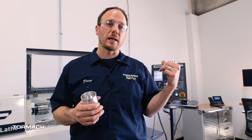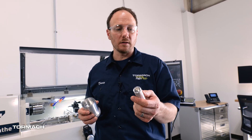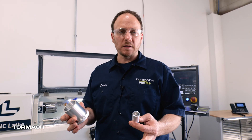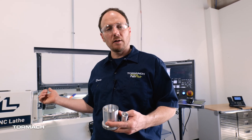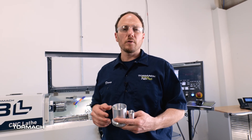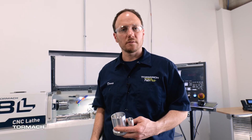Now that we've made a few things, let's recap what we did today. We installed the tool in the tool holder. We adjusted the height of that tool to be on spindle center. We set the X offset and Z offset in PathPilot for that tool, and then we ran a simple program to bore a piece out. I went ahead and made a bigger bore just to show you that it's the same process with just different specs in your program. This is 6061 aluminum — this machine can handle a lot more materials, but this is what I wanted to run to make a conservative test to get you guys going. This video wasn't meant to be an exhaustive deep dive into boring — I really just wanted to give you a starting point. Good luck, go make something, and let us know if you have any questions. Have a good day.